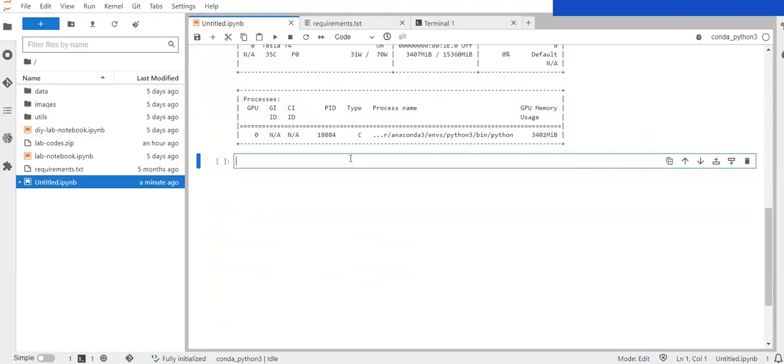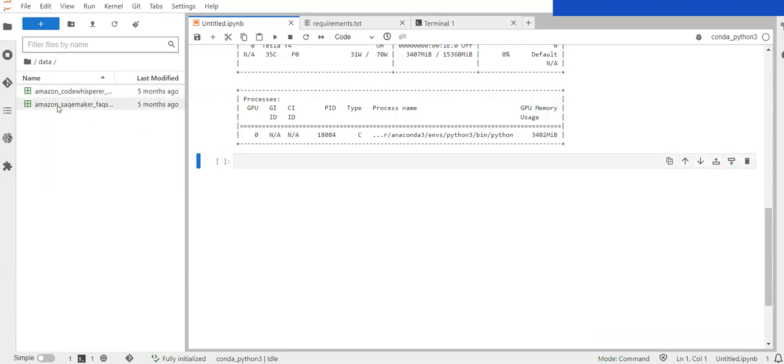In order to fine tune my model with my personal data, first we need to load my personal data in this notebook, right? So how to load your personal data? Actually, I stored my personal data in this Excel format. You can observe the name of this file as well: Amazon SageMaker frequently asked questions.